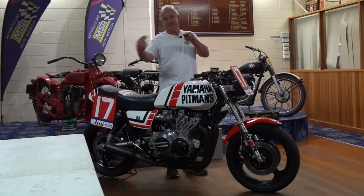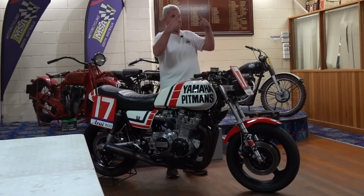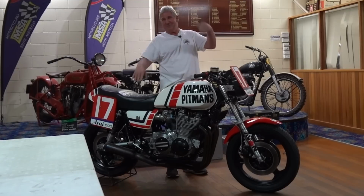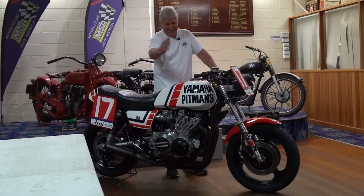The Japs went one way and us the other way, and Jeff Miller was one of the guys riding one of these. As they went over the hump, he just turned like that, otherwise you would have had a head on with them over the hump. So then we got the big no more hump wheelie, whatever.